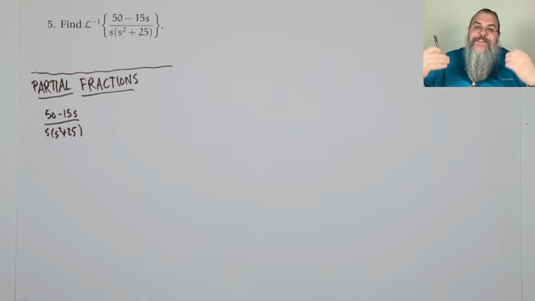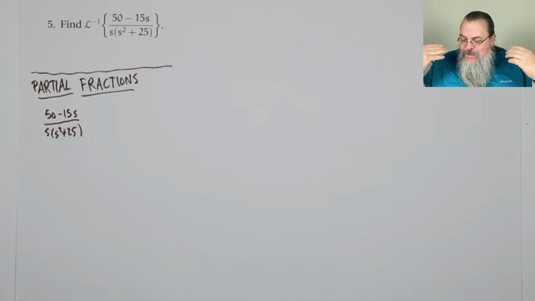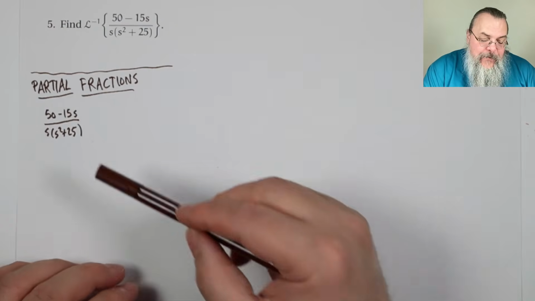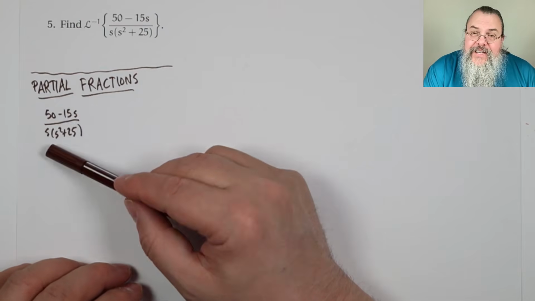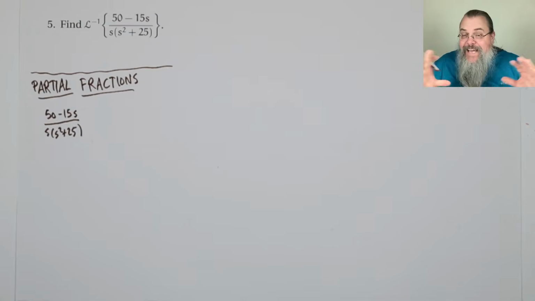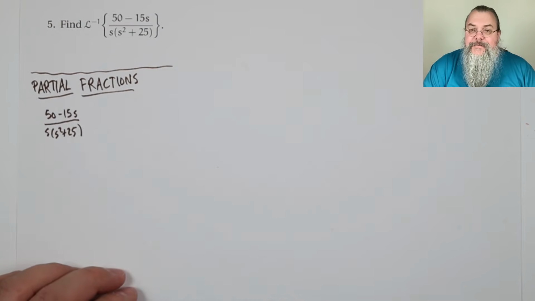Not allowed. Don't be creative at this stage. You know, I love your creativity. That's a beautiful thing. But at this stage, I want you to be like, I'm following the rules. And the rules say if I do any cancellation with upstairs and downstairs, it has to involve multiplication on the whole thing upstairs. That is not what you have. So you can't just cancel that s and that s.